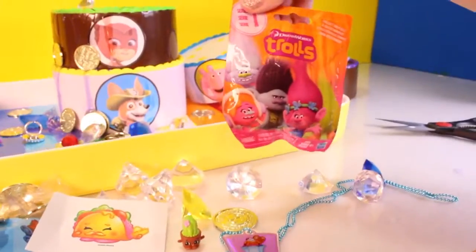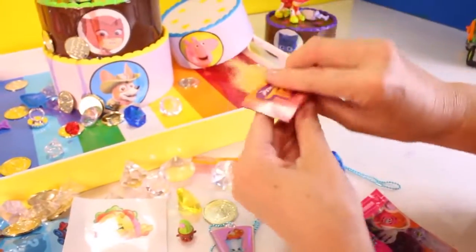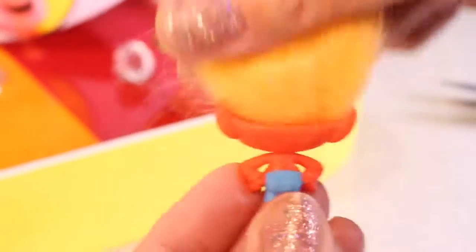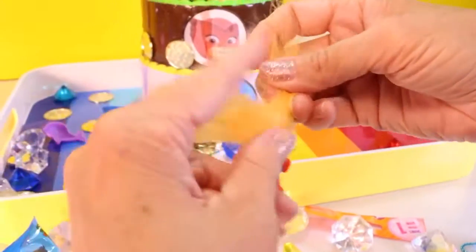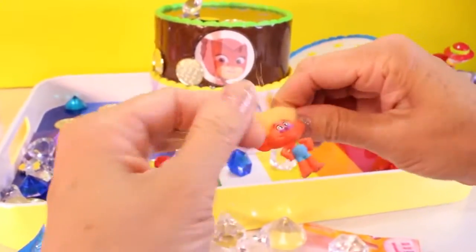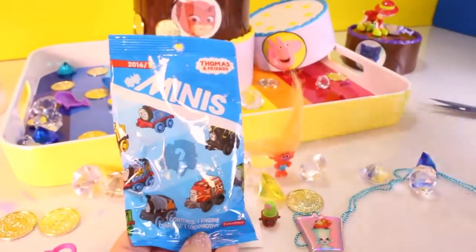Ooh, we got a Troll Flying Bag Series 1. Wow, this guy's crazy looking. We can check out his hair. He's totally having a bad hair day. And here he is on the checkoff list. Whoa, I think we need to give him, how about we give him pigtails? Let's see if we can do it. And he probably hates this. Aw, that's better.